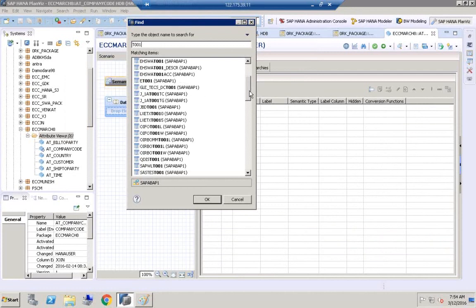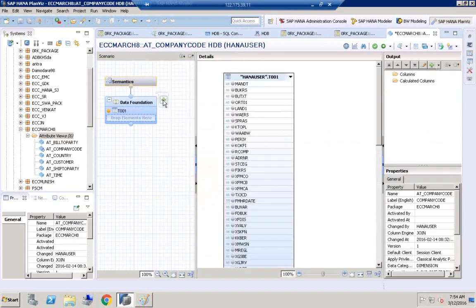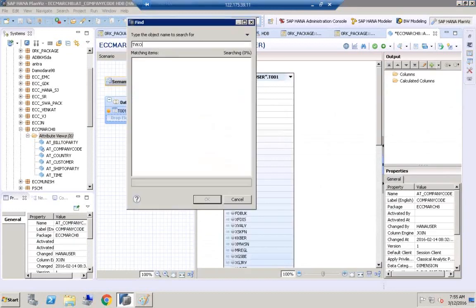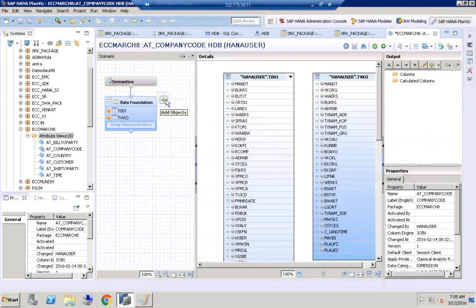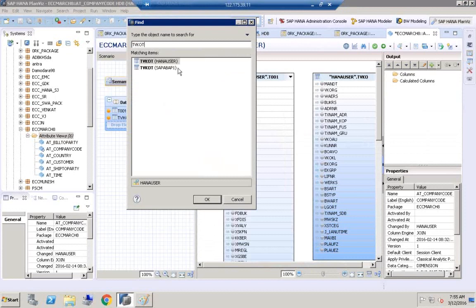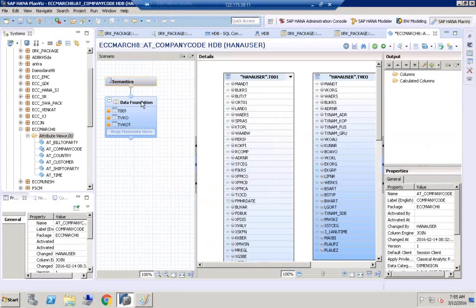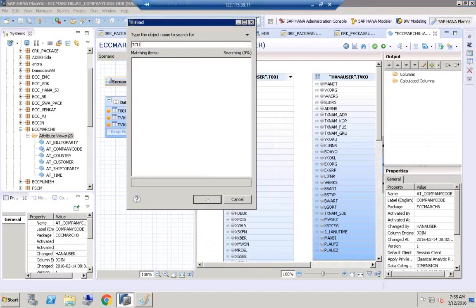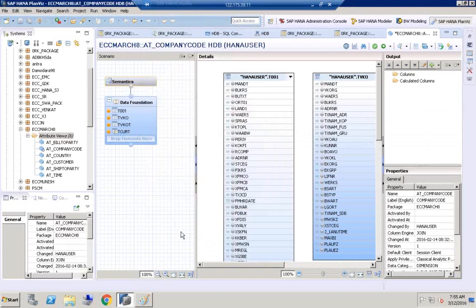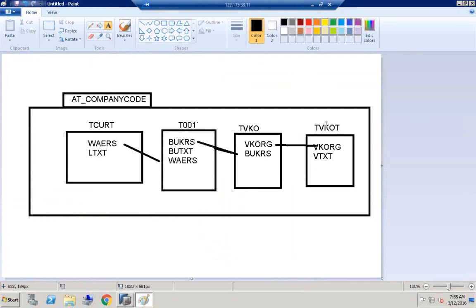So let us select, click OK, and then TVKO from HANA user, click OK, TVKOT from HANA user, click OK, and TCURT from HANA user, click OK. So now I have all the four tables added to the data foundation. We are creating the foundation for data based on these four tables.